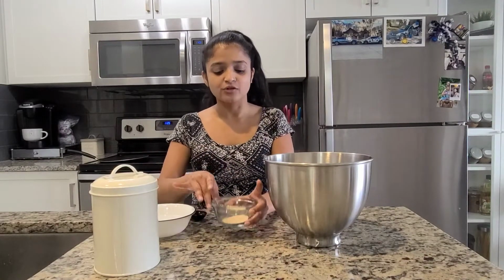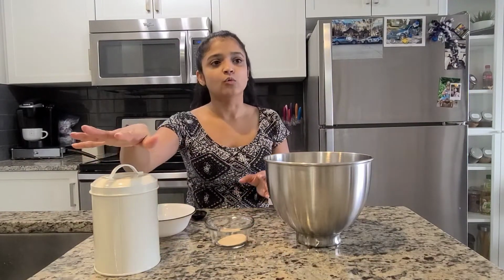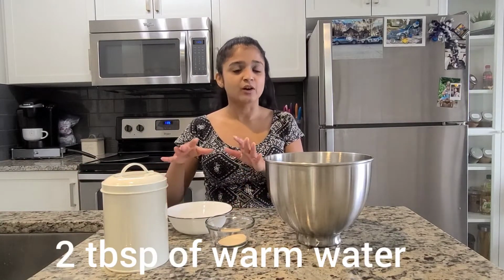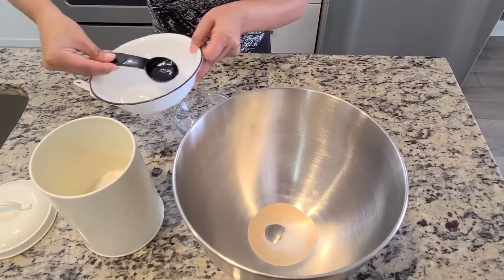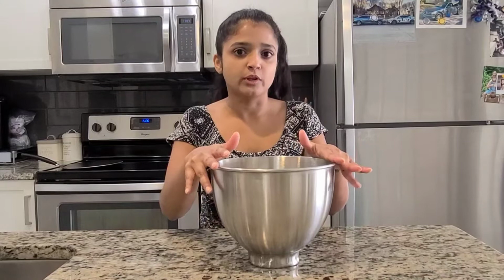Today I am making a very delicious naan. So the first thing that you want to get started with for the dough is the yeast. So I have 2 teaspoons of active yeast, and with this I'll be putting in 1 teaspoon of sugar, and you want 2 tablespoons of warm water. And with this mixture, you want to put saran wrap on top of the bowl that you're using and put it in the fridge for about 10 minutes.